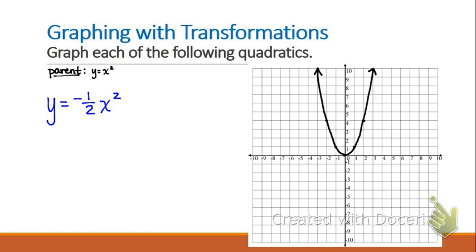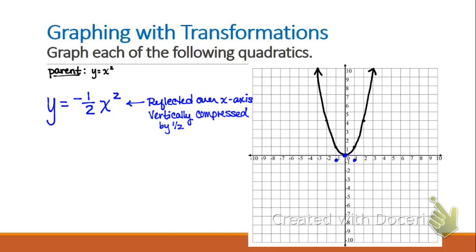All right, so now that we have our parent graphed, we're going to graph our first transformation. I'm going to graph y equals -1/2 x squared. So this particular transformation has been reflected over the x-axis and vertically compressed by 1/2. So what this means, there's been no left or right shift at all, so all my x's are going to stay in the exact same spots, but all of my y's are going to be multiplied by -1/2. So I'm going to see them flip upside down, and I'm also going to see their distance away from the vertex cut in half. So that vertex isn't going to move, but when I move down from here, instead of being 1 unit away from the vertex as I move left and right, I'm only half a unit away from the vertex when I move left and right.